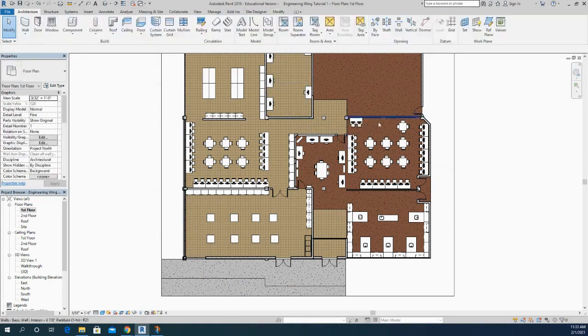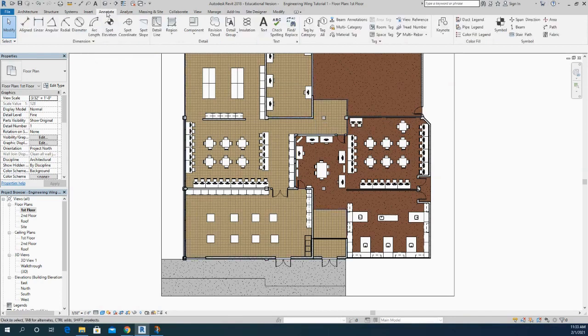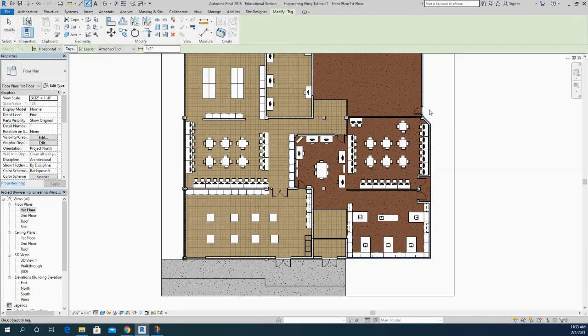I want to take a look at now all of the different doors that I have in here. And if an architect is looking to tag these doors so that the construction crew knows which ones to put in the order, then we can use a tag feature. So I'm going to go into Annotate, and I'm going to do tag by category. Now this one just has a single leader line here, and that little line that's coming off that tag allows me to tag just a single element. So if I click on that, then I go over this door, you can see I can create a tag.